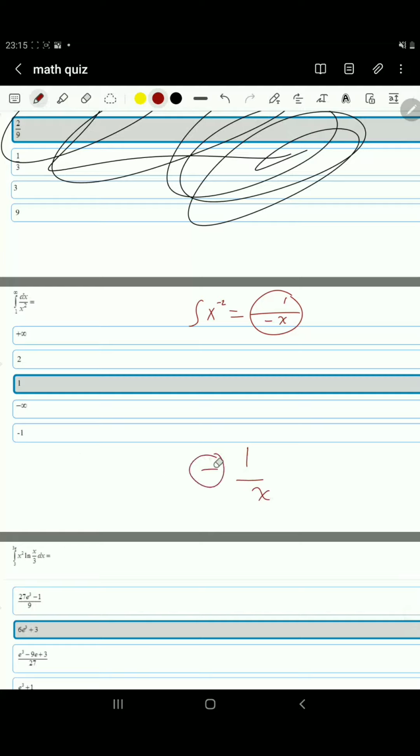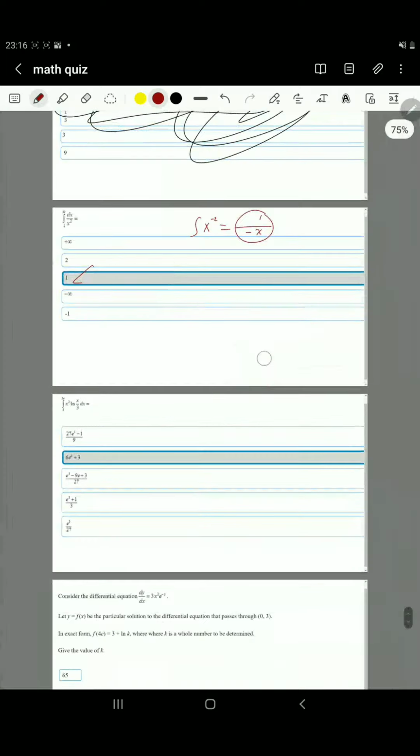Okay, that's a constant, so we pull it out. And you're evaluating the integral from 1 to infinity. Bottom limit, you put 1, you get 1 over 1, which is 1. So your bottom limit is 1. And if you input your upper limit, 1 over infinity, we already said it's 0. So you have 0 minus 1. 0 minus 1 is minus 1. But then we have to multiply by minus 1. Minuses cancel out. So your answer is 1. Okay, so this question is also done.